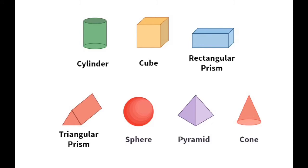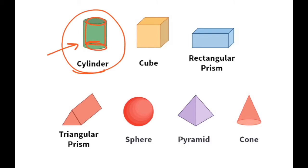So let's just review some vocabulary. We talked today and we saw cylinders, and yesterday we talked about my can of beans. The drums we listened to today and my water bottle were all in the cylinder shape. And the cylinder has a circle on the top and a circle on the bottom, and a large rectangle wrapped around, which we're going to actually build on Thursday together to see how the rectangle wraps around in a circle at top and bottom. And that's what makes up a cylinder.